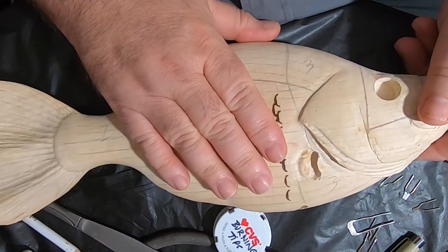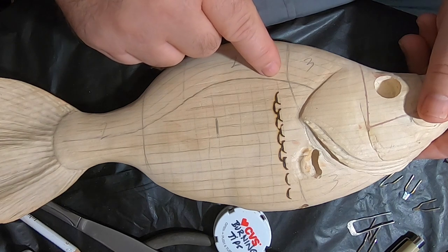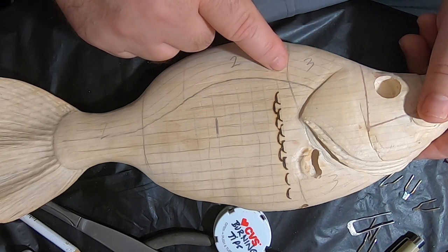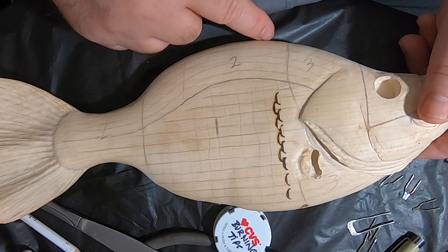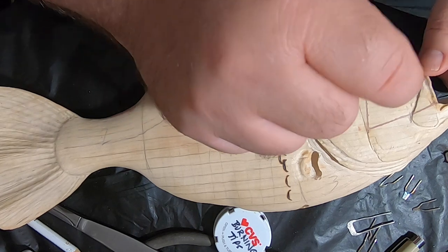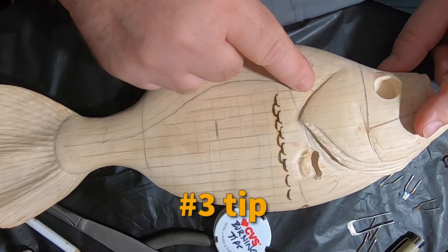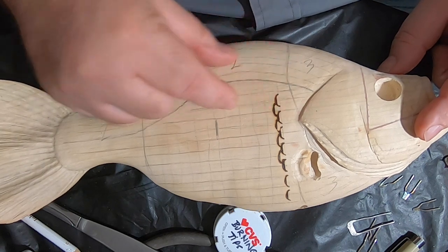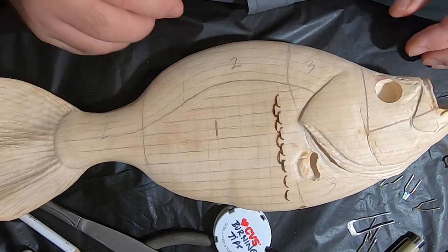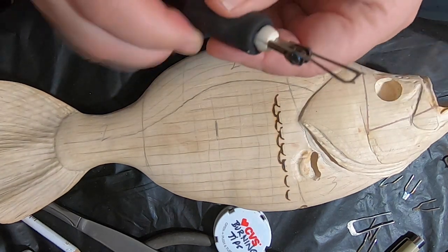But I'm going to start over here. The way I'm going to do it is I'm going to burn all the big ones here first. I'm not going to go all the way to the lateral line. I want to stay away from that, and same on the top. I'll stay a scale or so width away from the lateral line and go up. When I get ready to do the scales that have the lateral line in them, I'll use, I think it's the number 2 scale tip, because they're just a little bit smaller than the scales around them. So I'll use that to make the lateral line and then stitch the two together so it'll blend in. Again, on the cheeks I'm going to freehand all that, so I'm not drawing a grid there. So let me get started here.